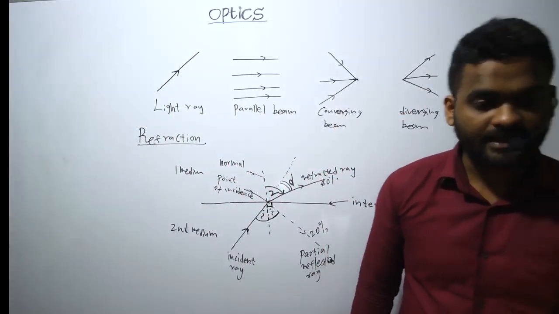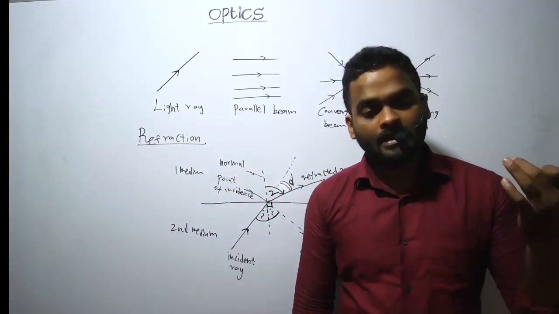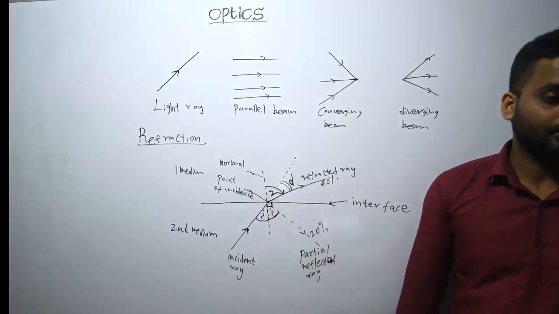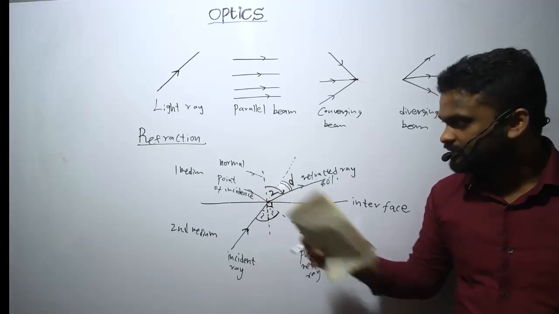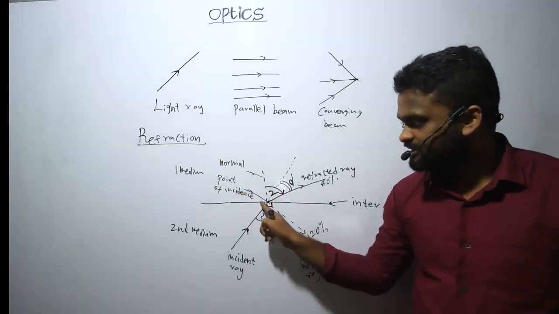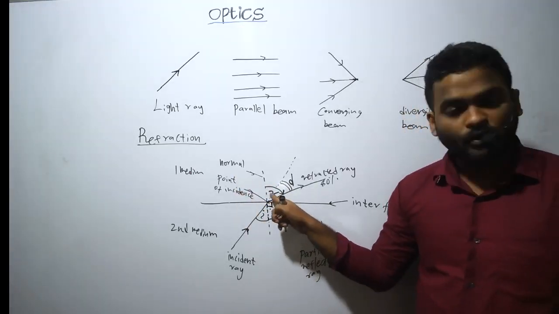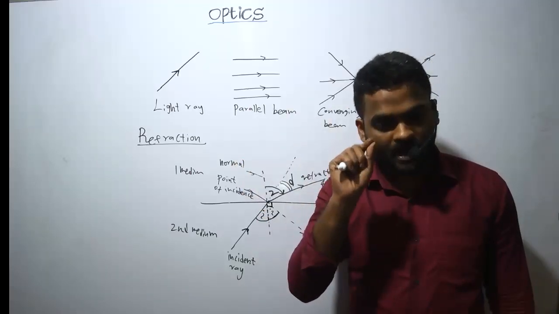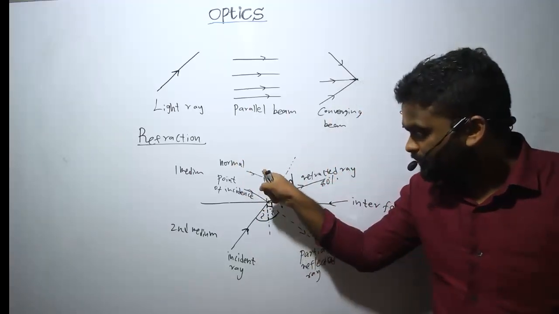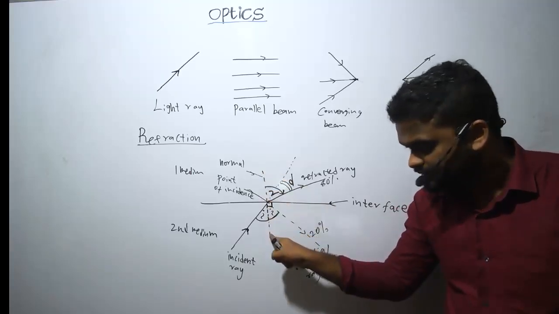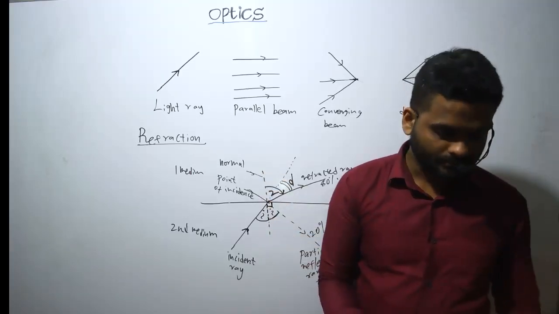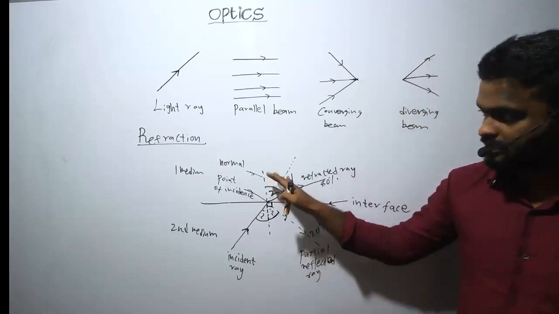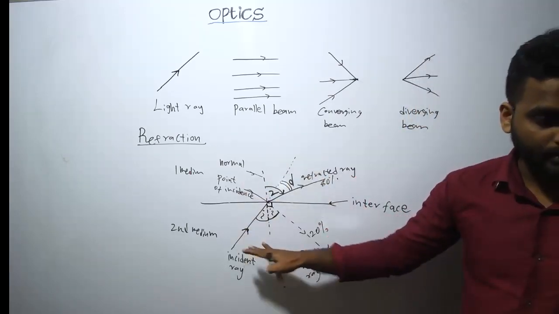So angle of incidence, refracted angle, angle for the partial reflection, and angle of deviation, right? And this point, we call that point of incidence. To the point of incidence, before drawing ray diagrams, you always have to mark this perpendicular or the normal, right? Normal. I think you have taken this down.